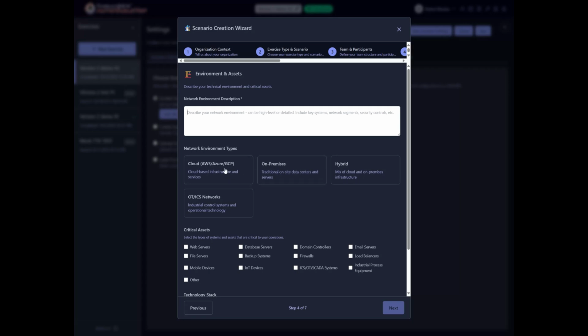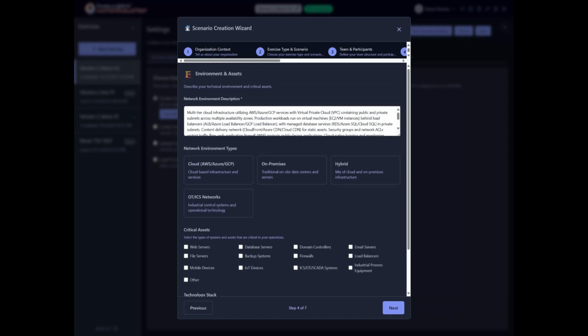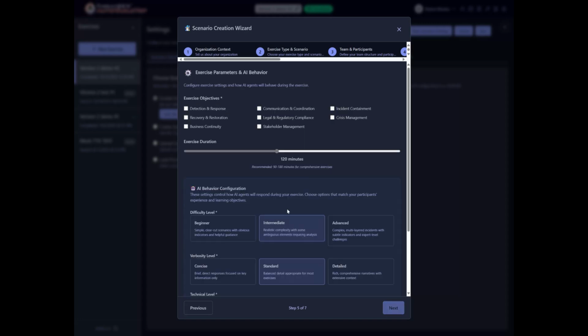Since we primarily are a SaaS product, I'm just going to select the cloud. You can actually customize that to be very specific to you. I'm not going to select any of these because it just kind of puts everything up there. And I'm going to click on Next.